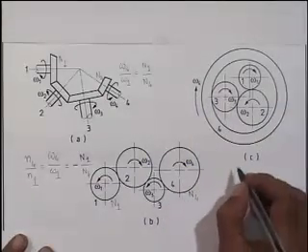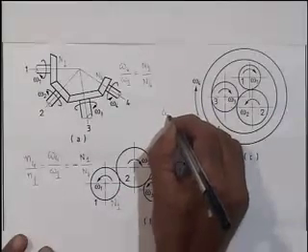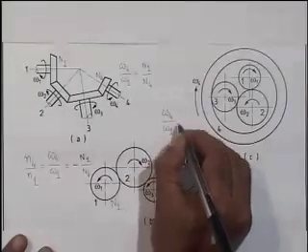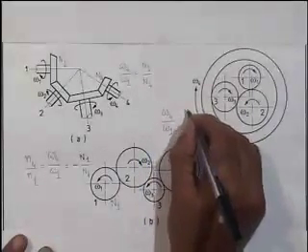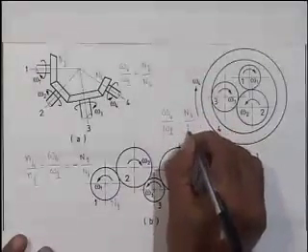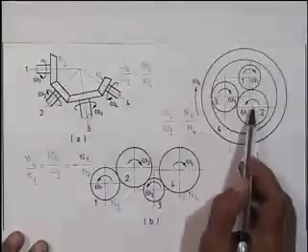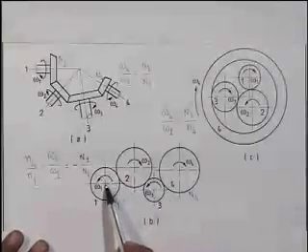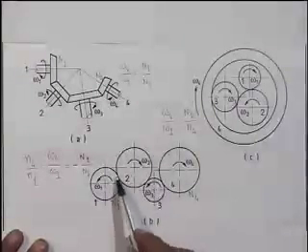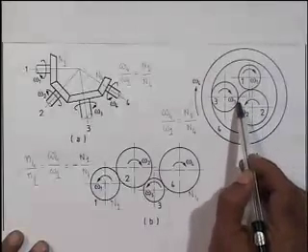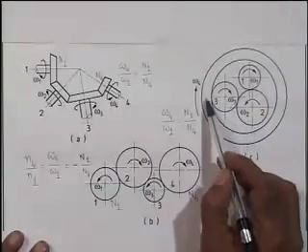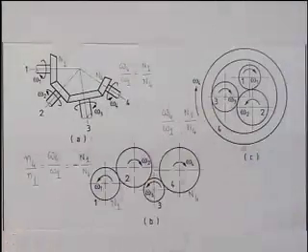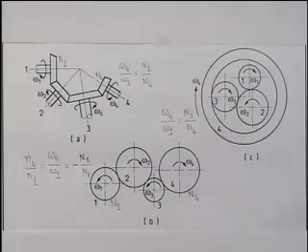So here again we can write omega 4 by omega 1 is N1 by N4. Though there are two intermediate shafts, this is a plus sign because there is a pair of internal gearing, as opposed to the situation where there are all external gearing. Here 1 and 2 are external gearing, but between 3 and 4 it is internal gearing. So there is no negative sign here. So analysis of such a simple chain, as I said, is pretty trivial.